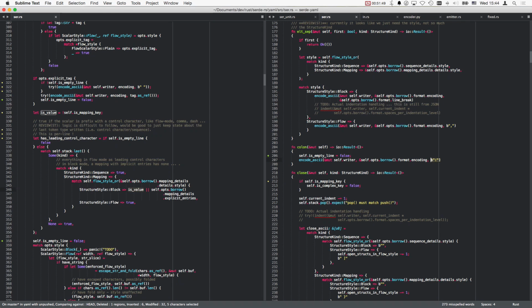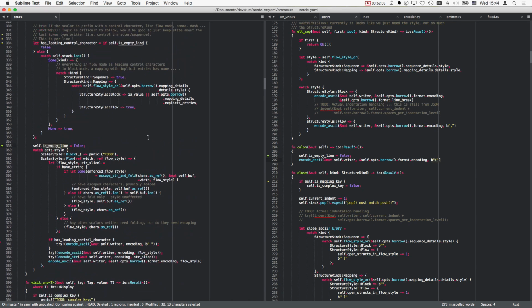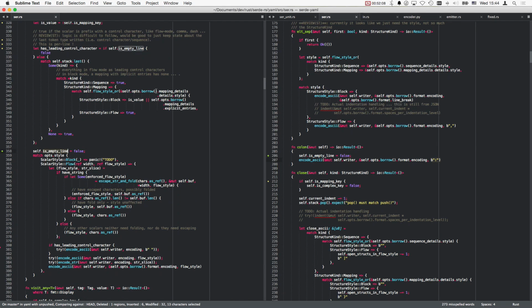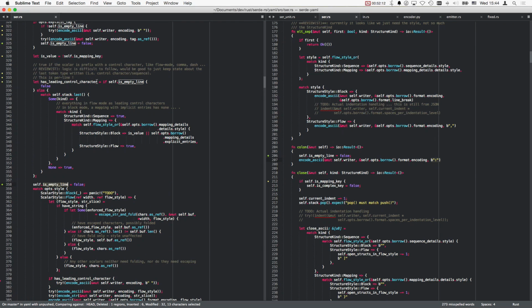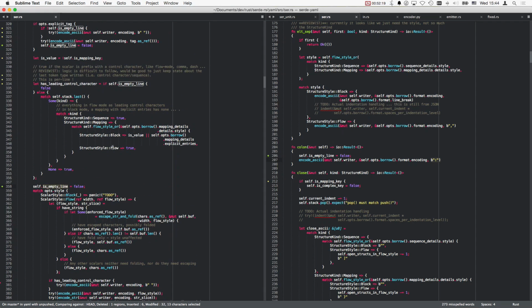So in the moment we emit any scalar, then it's not an empty line anymore. That's true. So scalars can be keys or values. With open and close, we do this already. And this means that in theory, this entire thing here isn't necessary anymore.